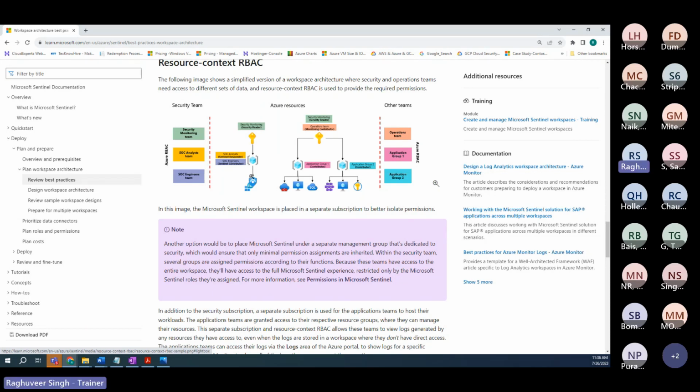So for security monitoring reader role, there is one role. Then you have the security monitoring security reader role, which is divided into 2. Here you can see you have application group 2. One is contributor. Here you have some services. So what this table is trying to say is that you should make use of resource level RBAC. Instead of granting RBAC at subscription level, use resource based. So that's what it says.